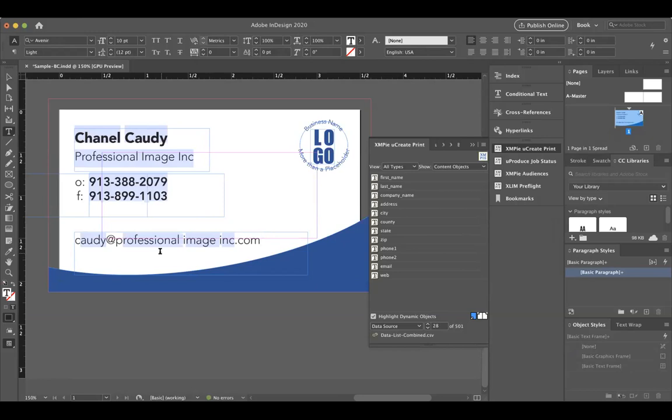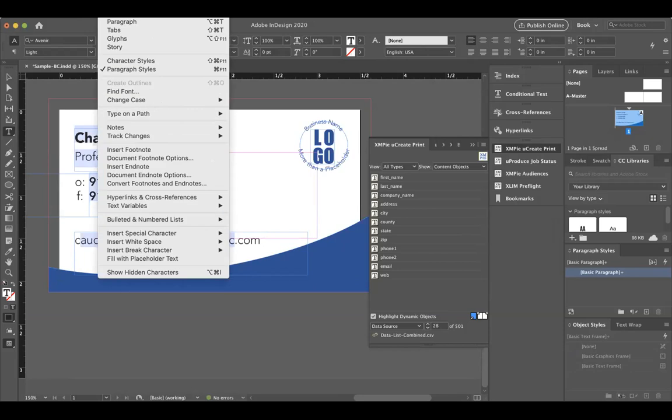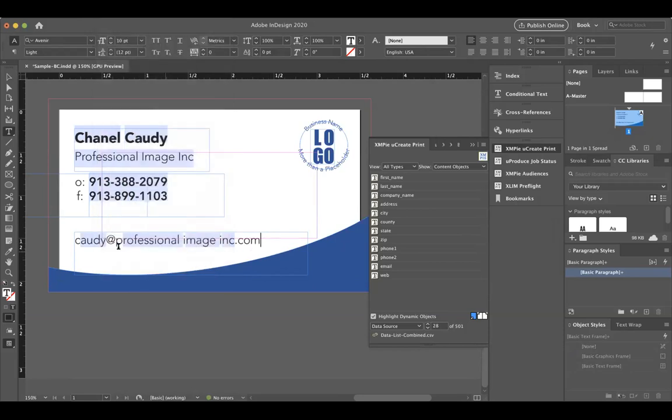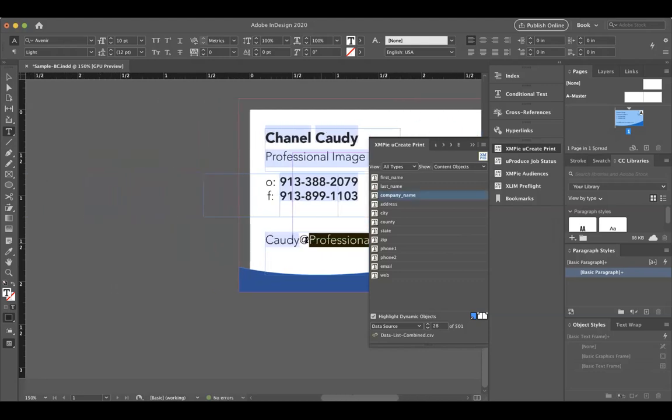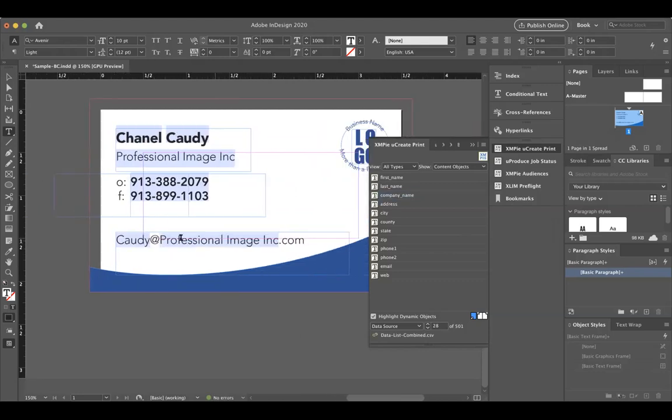Okay, so when I told this to override with the type change case, that caused the first letter of each word to turn from an uppercase to a lowercase. That forced it out of dynamicness and into static characters. That's just why you had the CPII showing up in the next version of this. I'll do one more undo. If you wanted to do this, let me show you a more complicated piece of code that'll work better than that.